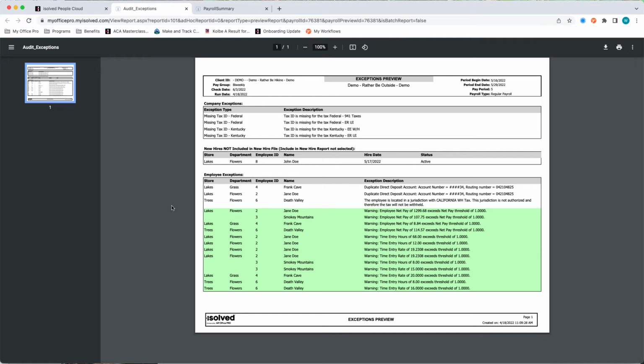They include maximum dollars, maximum hours, maximum net pay, and maximum hourly rate. Please be aware that overtime rates often will exceed the hourly rate threshold and will appear on the report. Third, the report will show if a tax and deduction was not taken due to insufficient net pay.